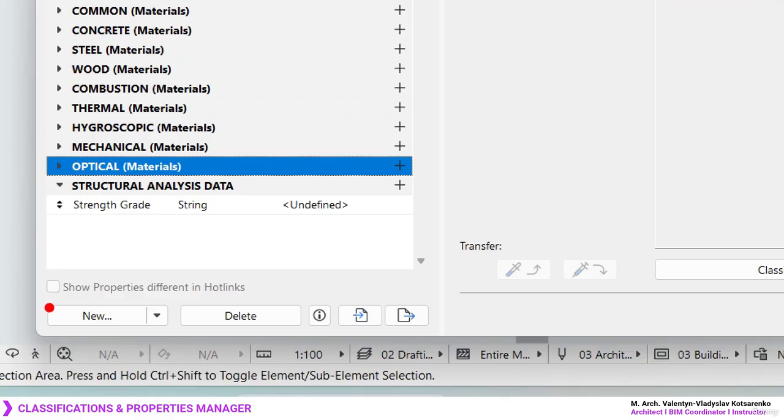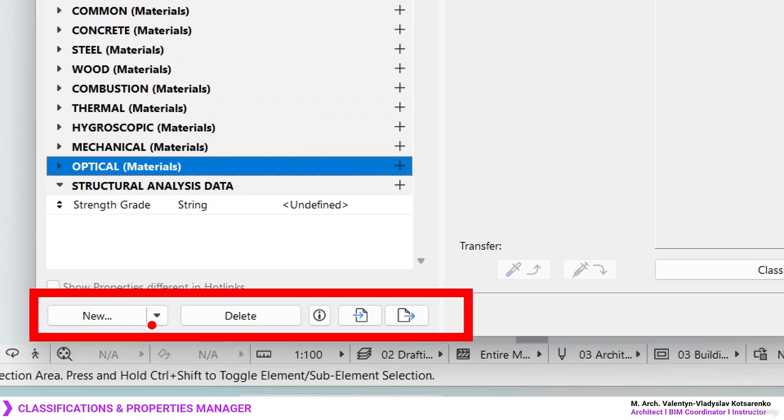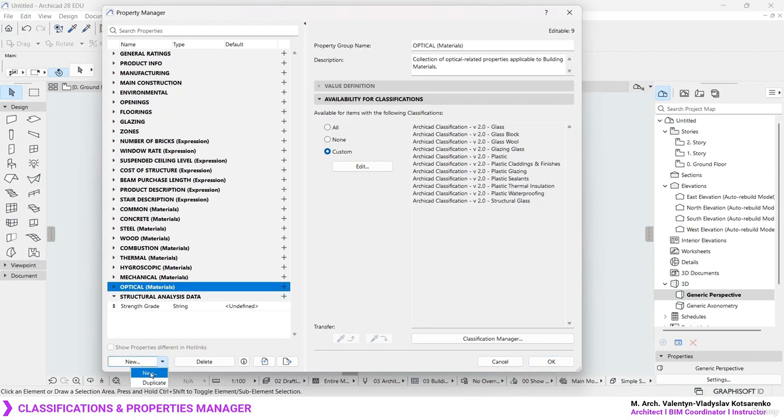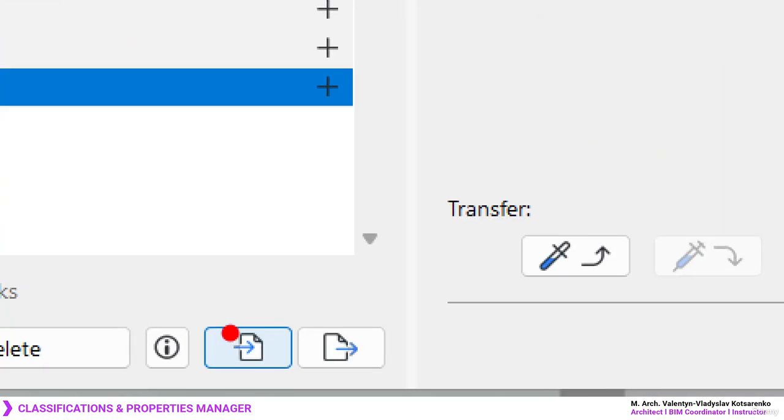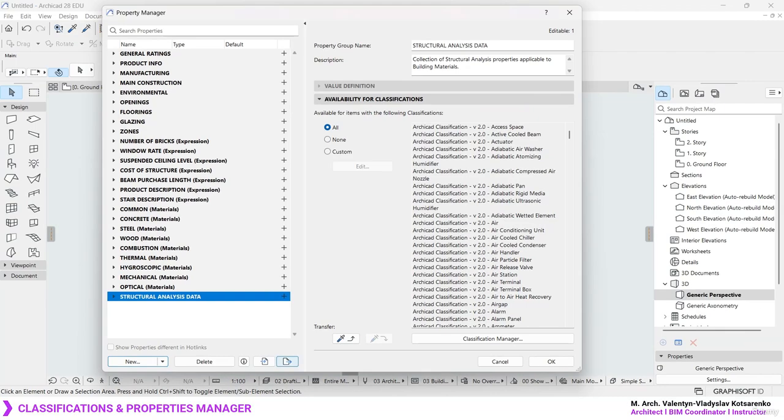Right over here, you got the different buttons. You can create new data. You can create new folders or groups. You can duplicate the data. You can delete them. You can also, as always, import and export the data into other types of ArchiCAD files.